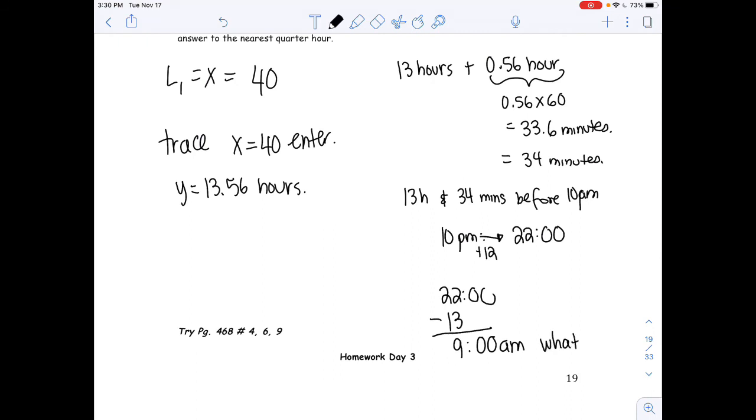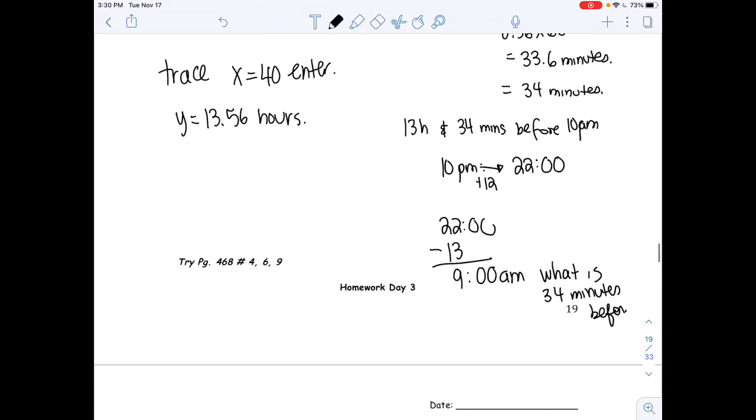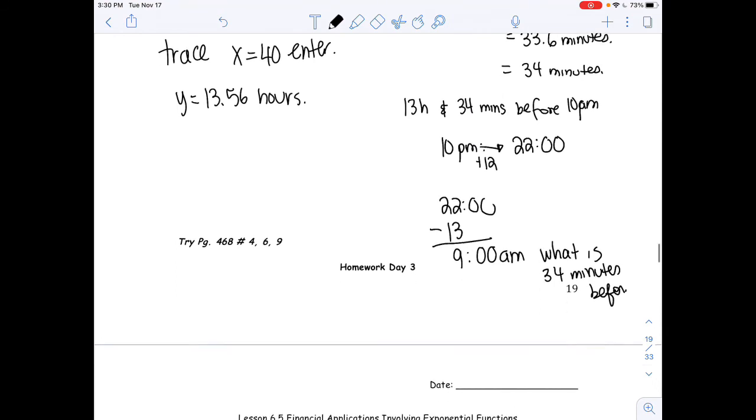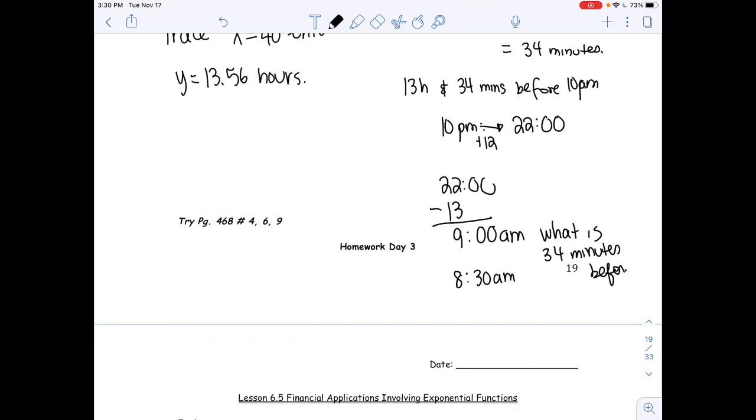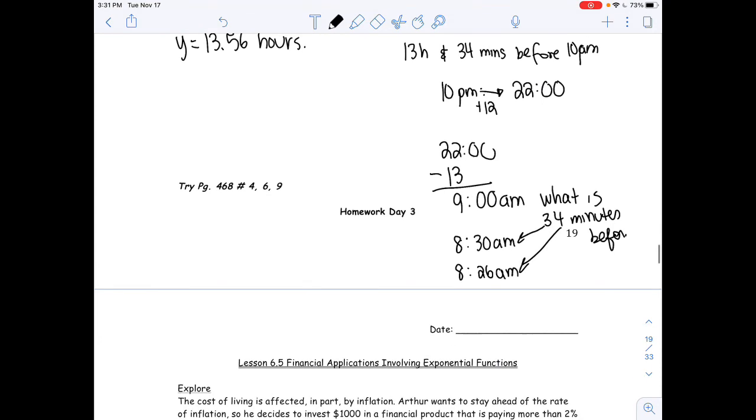Now we still need to find out what is 34 minutes before this. So we have to backtrack. What is 34 minutes before 9 o'clock? We know that if we go 30 minutes before this, we're going to be at 8:30. Everybody agree? Now we need 4 more minutes extra. So 4 minutes before 8:30 is going to be 8:26 a.m. Do we agree? So we're just finding out 34 minutes before 9 a.m., which would be 8:26. If you add 34 to that, that's going to take you to 9 o'clock. That's how you know. I was going by steps: I first looked at the 30 minutes, and then I looked at the 4.